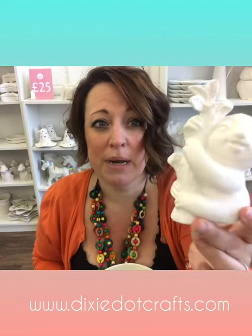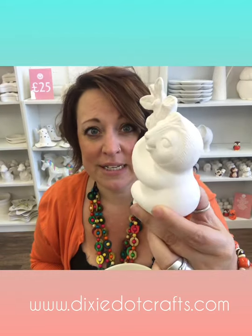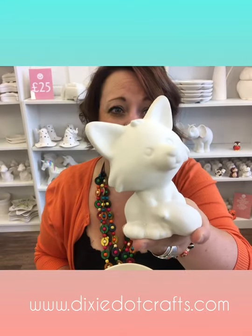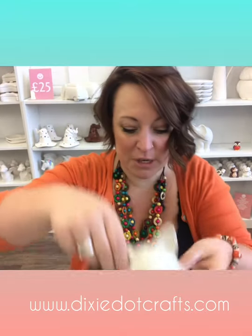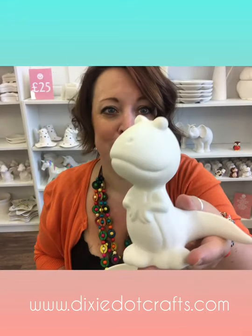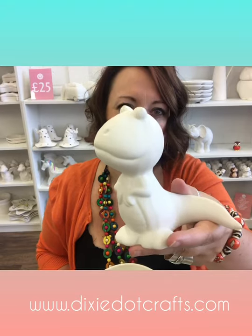So we'll run through the kids stuff first. Basically we've got these, some of the most popular ones. So there's a sloth - look at his little face, he's just sitting there waiting to be painted. The kids seem to love sloths at the moment. We've got a fox, and these are just some of the items, not all of them. A little T-Rex, which reminds me of me because he's got short stubby arms. He's really cute and very popular with the foam clay. Selling absolutely loads of those with foam clay.